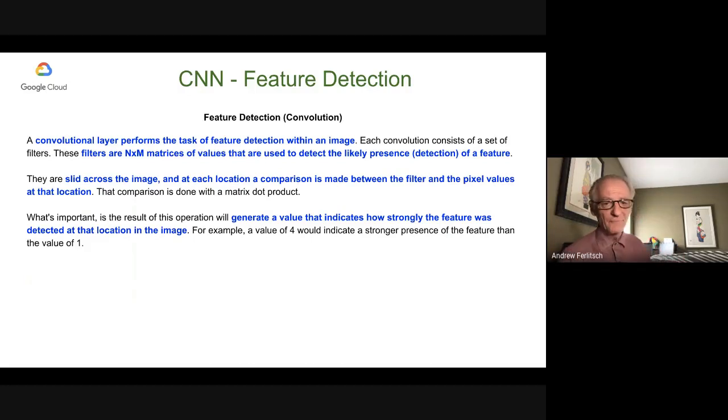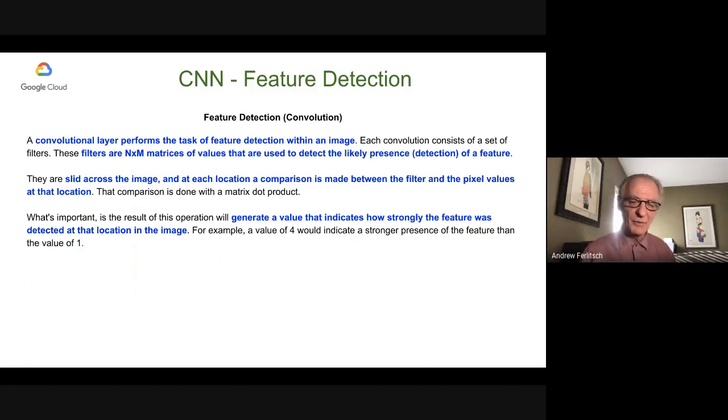So in a convolution, convolution layers perform the task of feature detection within an image. And the way it does it is it uses filters. And these filters are little matrices that are dragged across the image. And each one of them is used to detect at every location in the image the likely presence of a feature.